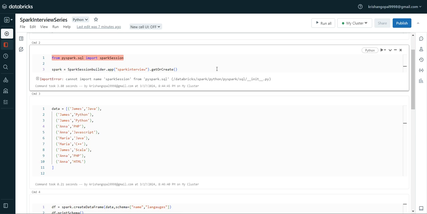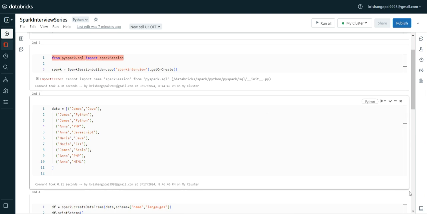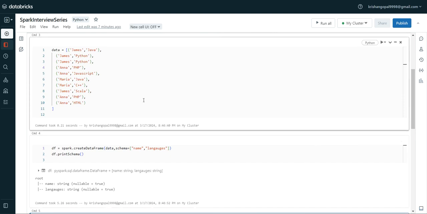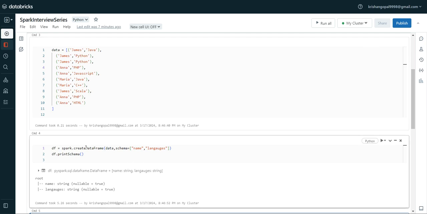But if you are not running in Databricks and you are running Spark locally, you can use that. Then I created names with Java, Python, and other languages. One person has expertise in different languages. The data set itself is the same. This is an array, and I just converted it into a data frame.